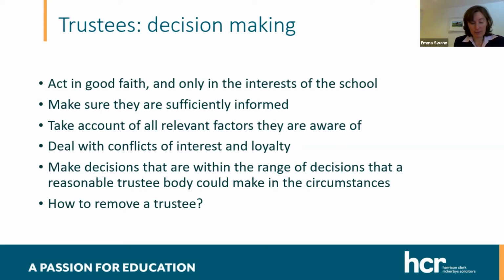Firstly, is that trustee still eligible to be a trustee? You may want to look at things like, have they actually passed any recent DBS checks? Look at what it states in terms of eligibility in your Articles of Association. It may be the case that your trustee can be removed by a person who appointed them.